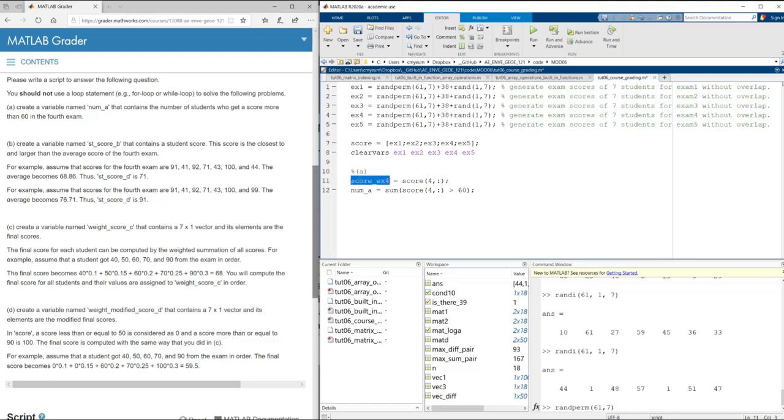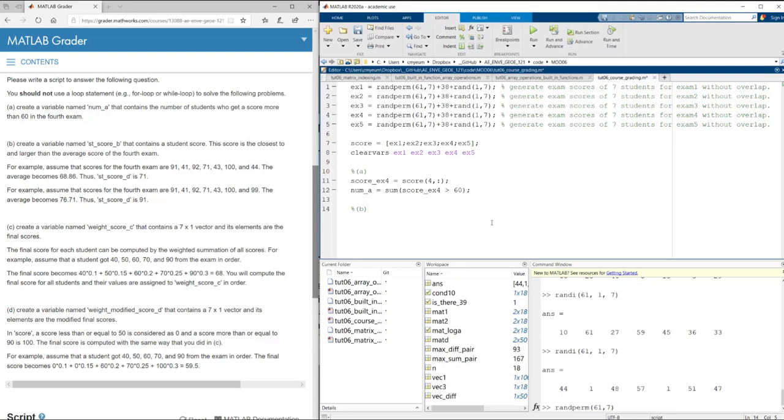You can write a script like this. And B is, wait, create the student score. B contains the student score. This score is the closest to and larger than the average score of the fourth exam.